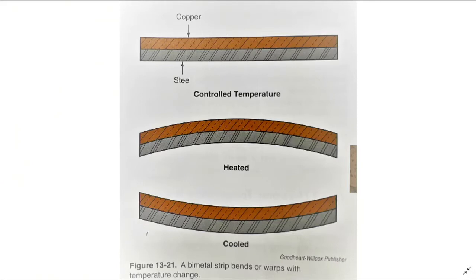below its initial temperature. The metal with the higher coefficient of thermal expansion is on the outer side of the curve when the strip is heated, and on the inner side when cooled. The sideways displacement of the strip is much larger than the small lengthwise expansion in either of the two metals. This is basically saying that copper is going to expand faster, so as it expands faster, it will buckle. And if it cools, it will buckle in the opposite direction.